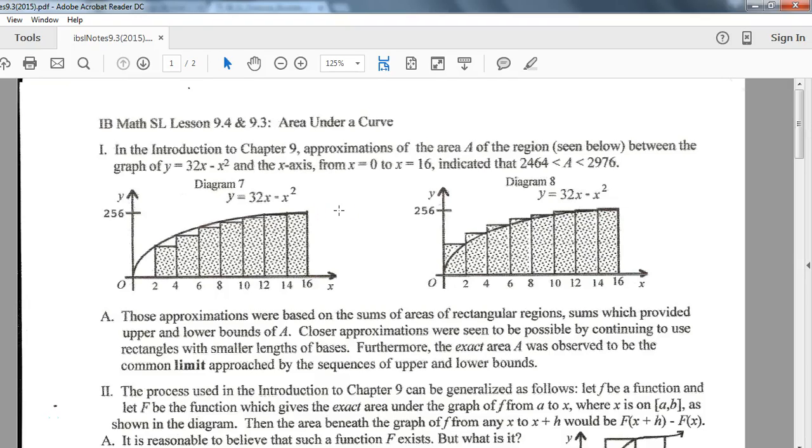Well, now that we are getting into 9.3 and 9.4, we are now getting into the concept of a definite integral instead of an indefinite integral. So up to this point, we have just found what we call an indefinite integral, which is to integrate a function like this, and then just get a general expression for what the integral would look like. But when you do a definite integral, you're assigning real values to your function, and you're actually solving for one specific number or a specific value instead of just a general expression.